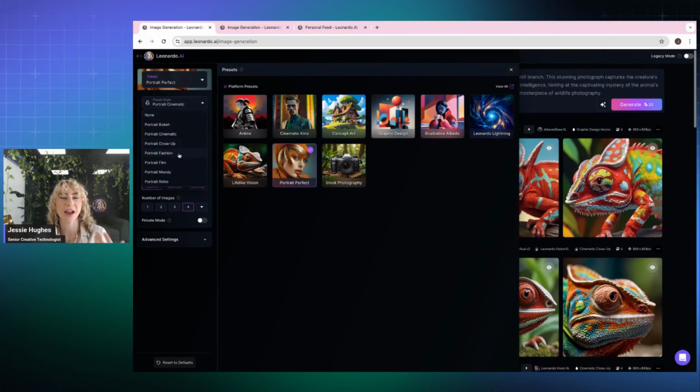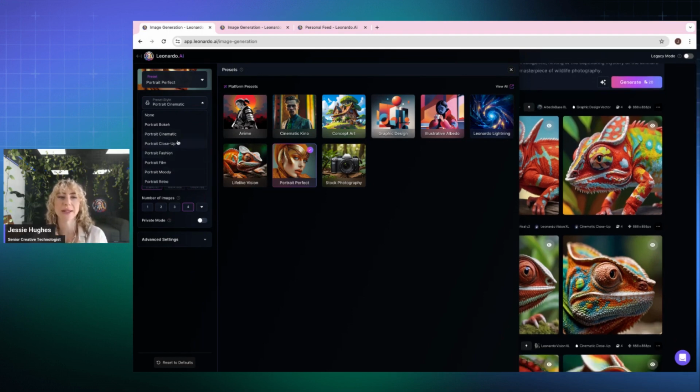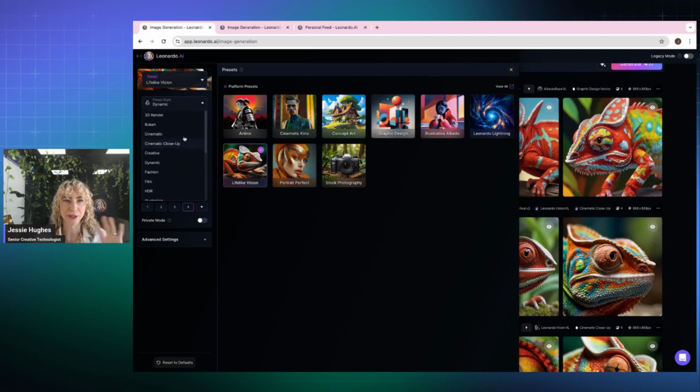If you want fashion, for example, if you're trying to create photography that is fashion focused or fashion forward, you could use this one. Versus if you wanted something quite cinematic, like if you're doing pitch decks for a film or something like that, you'll be able to use these cinematic features. Getting familiar with all of these different options is a really good place to start. This is where I would encourage you to spend your day. The difference is going to be quite significant depending on which preset you choose.